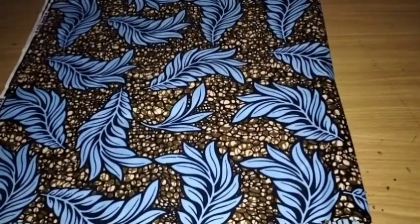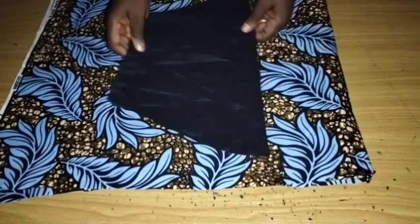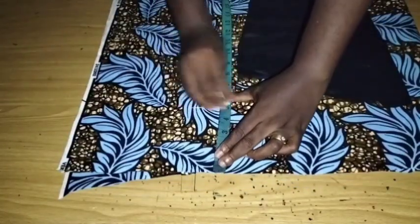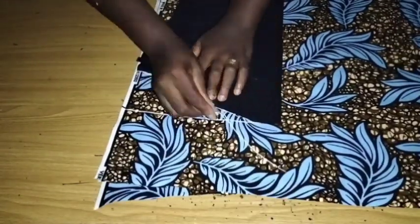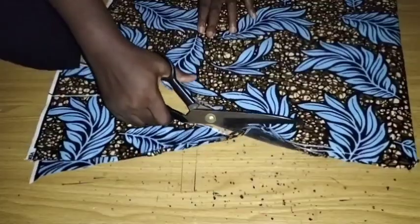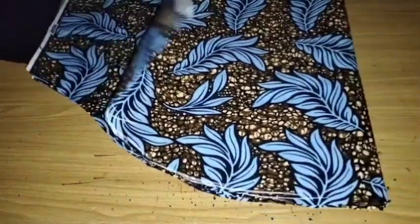So the length is 45 and the width is 23. So I place it on fold. Then I'm going to make notches on it up and down. Place your basic sleeve on it. And we are going to measure 5 inches downwards. Then place your basic sleeve and connect accordingly. Connect all the way from that part to the upper part. Then we cut right away. So just go ahead and cut, and this is the exaggerated sleeve.